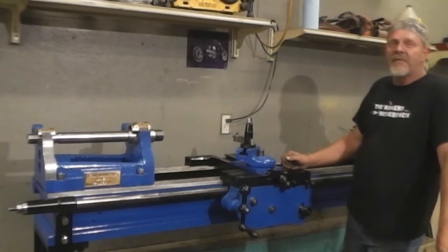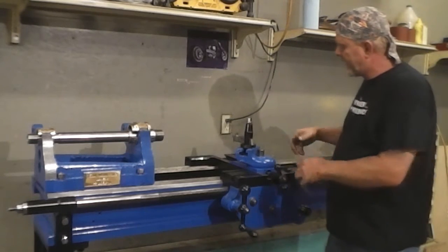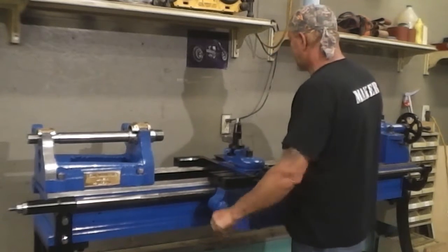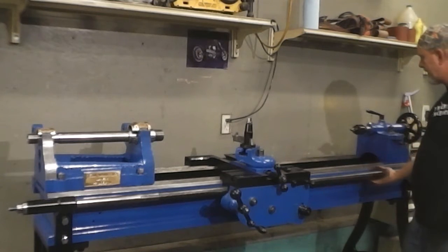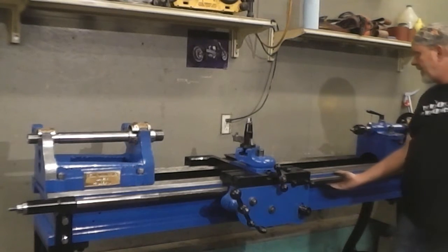Well, that's going to about do it for this week. Everything's functioning on it. It'll need to be tuned in once everything's put together and running. It's going back and forth. When it gets back here to this back rack, the short section that had a couple of teeth missing out of it, it does get a little bit tight back here, but I couldn't even get it back that far when I first brought it in here.